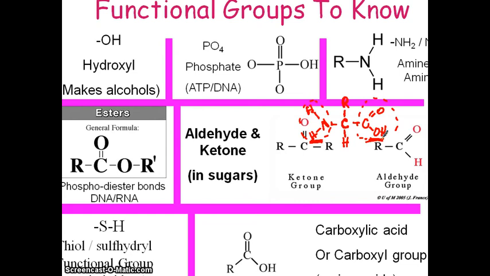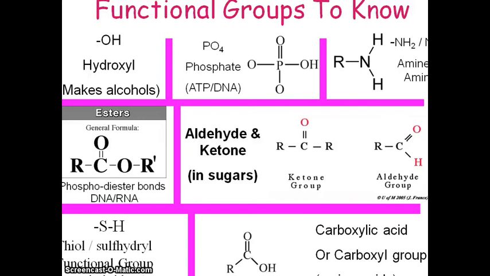Every amino acid looks just like that. The carboxylic acid group always has an OH. That's the thing that makes it different from an aldehyde — because an aldehyde is just C double bonded to O and then just an H. The carboxylic acid group is always COOH. Sometimes you can see it written just as COOH — that's another way it's written, showing what elements are in it rather than the structure.